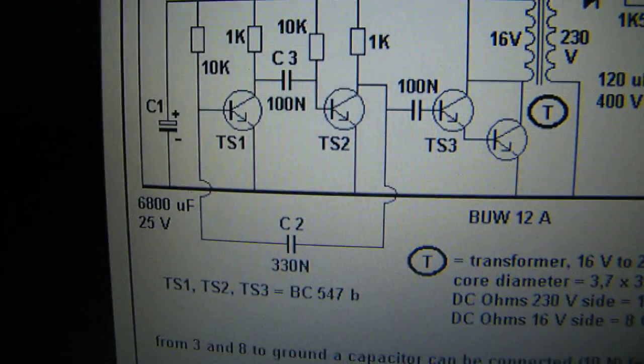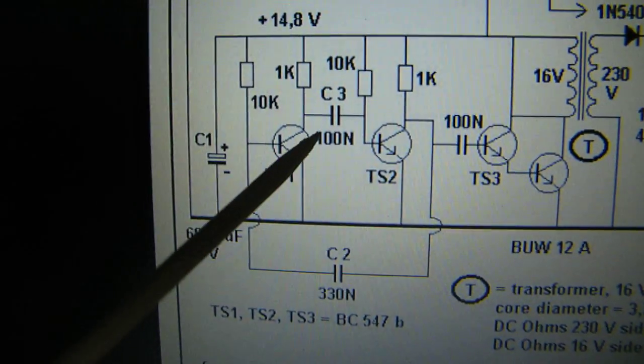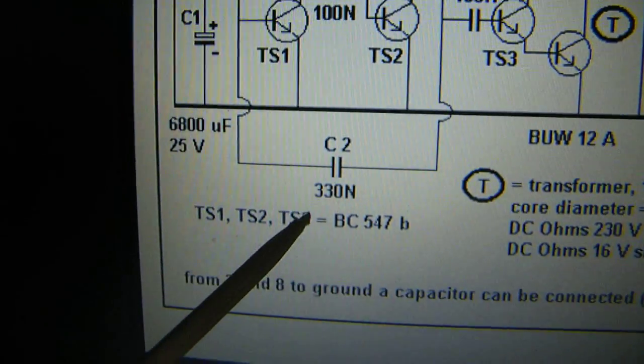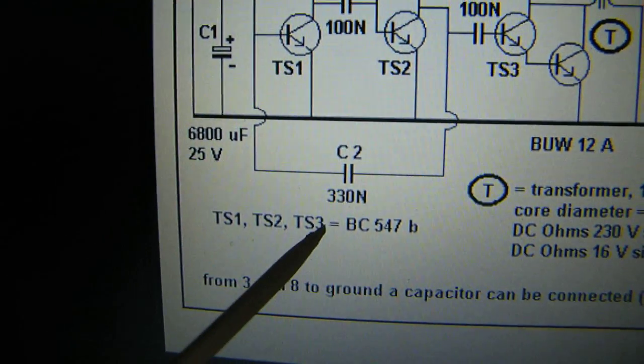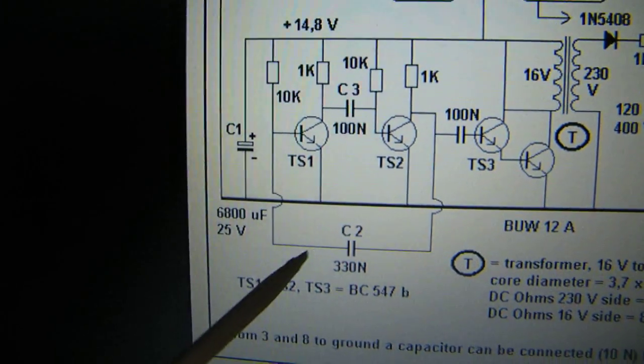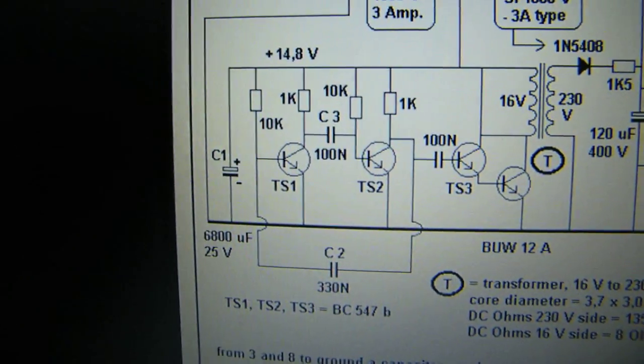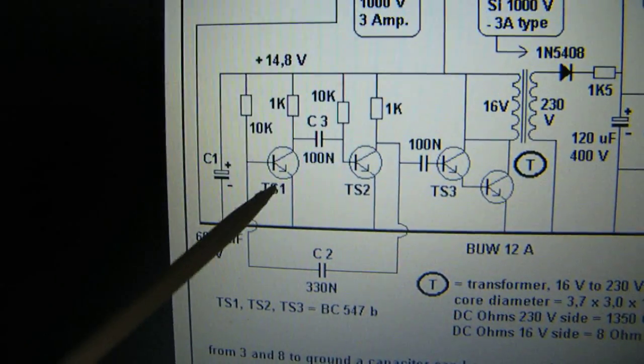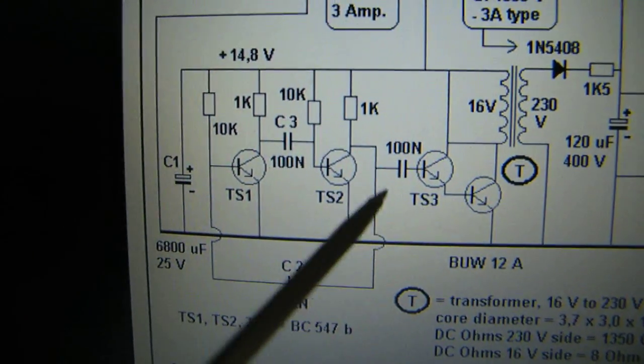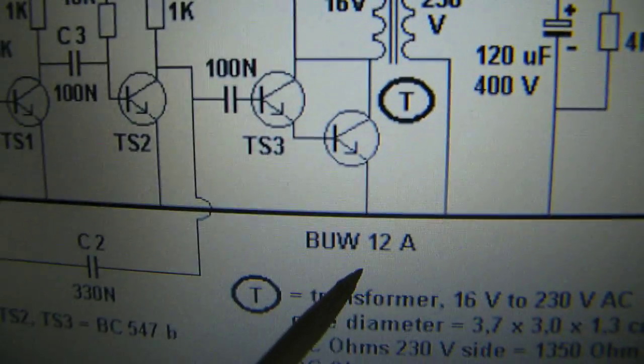And I found that the capacitors here are very critical. So you see here 100 nanofarad, here 213 nanofarad. That means that the duty cycle is not perfect, so no 50% etc., but that gave the best results.